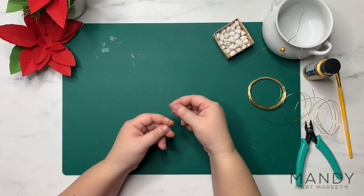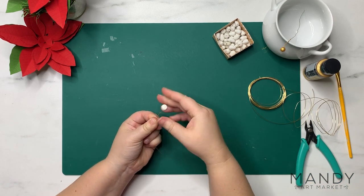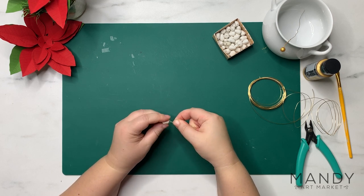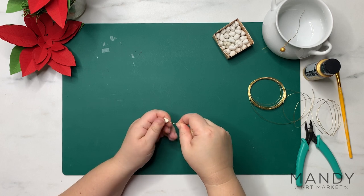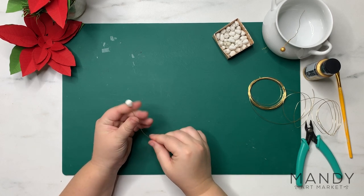Keep cutting pieces of wire and twisting beads into place until you have enough to make the center bundle for the flower. For the size of beads I'm using, I found that 6 or 7 of them was enough to make a perfect bundle for the inside of the flower.